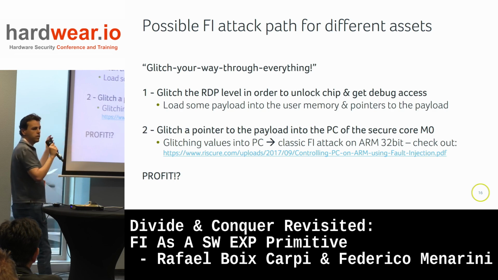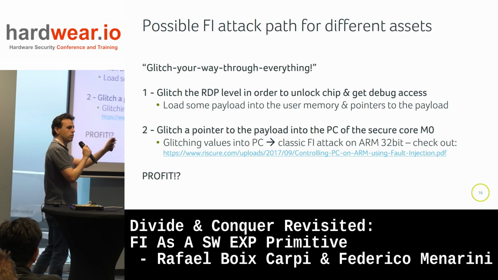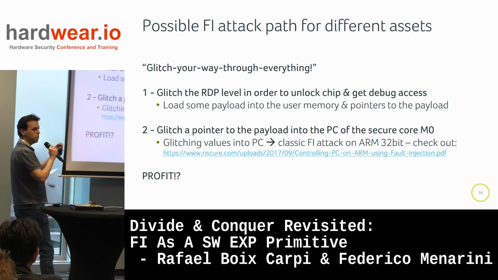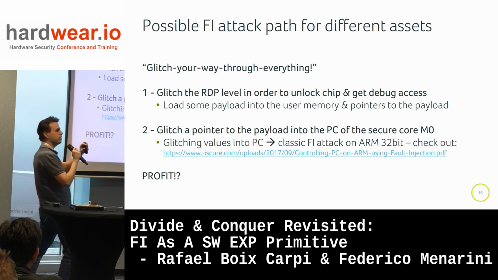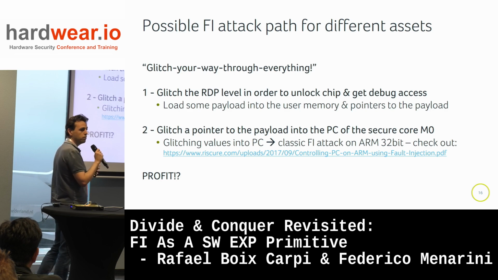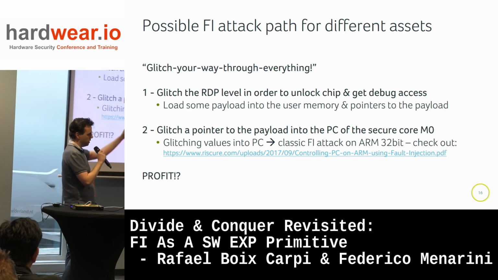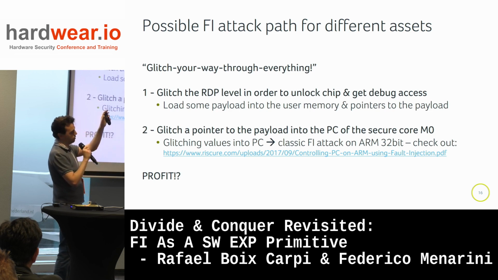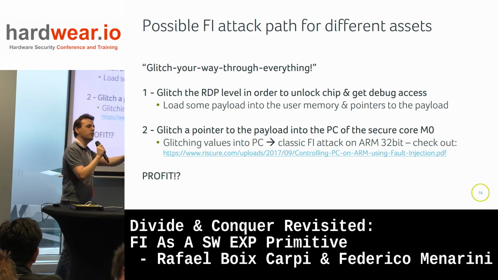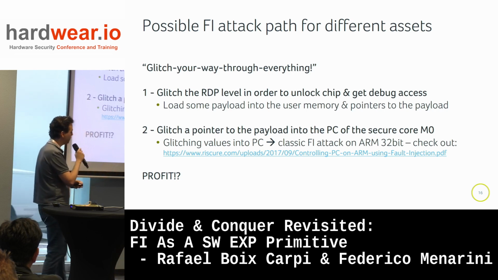Maybe a classical glitching way would be we load some exploit code, we load pointers to this code, and then we start glitching. Praying that these pointers get corrupted into the program counter of the machine, and then we jump to our payload. So you just place some code, you put some pointers, you start glitching, and you hope that this pointer ends up as the current address. You jump to your code, kaboom.